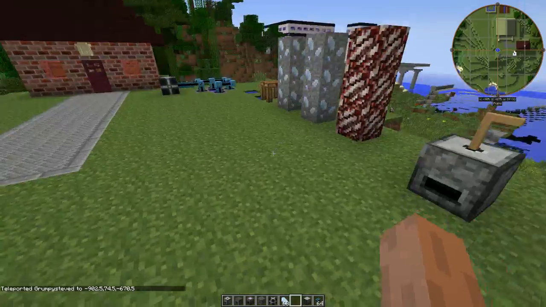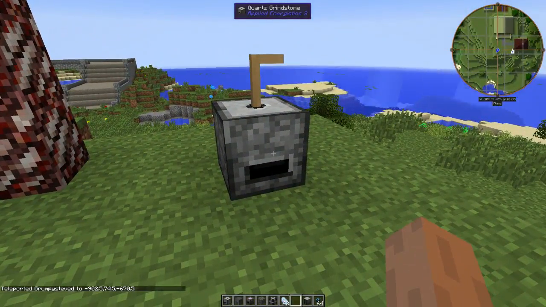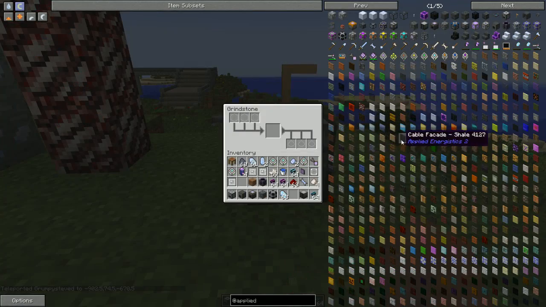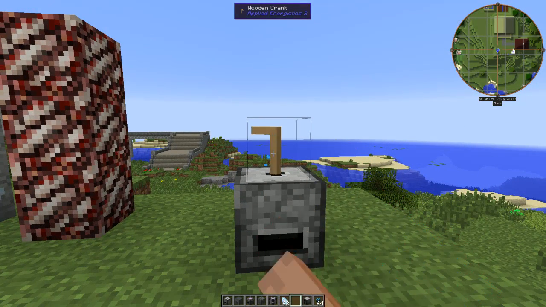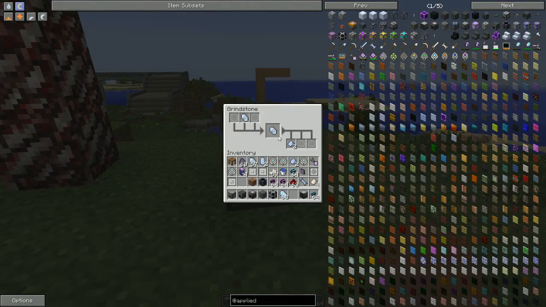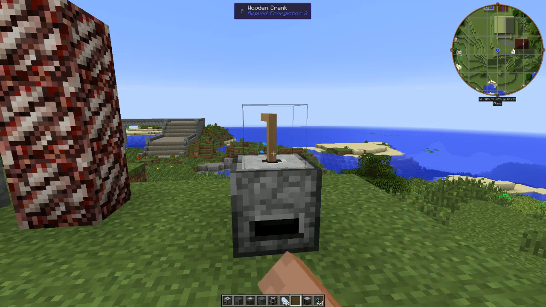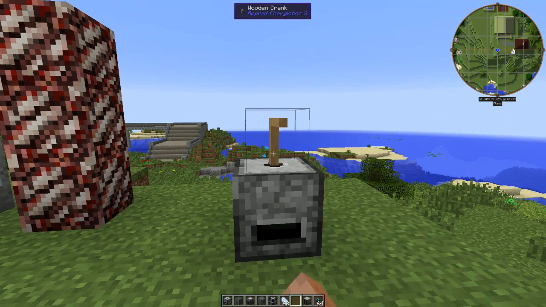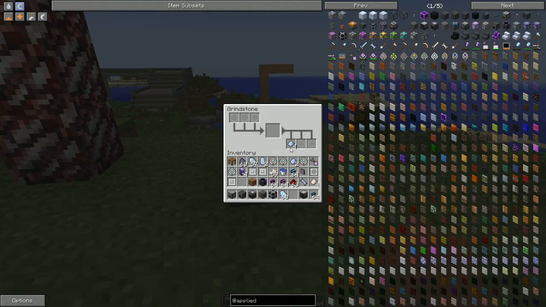here we go. The first thing you'll probably start making depends really on whether you've got a pulverizer already, but if you're only using this mod, then you'll need a grindstone. And what this does, it basically turns Certus quartz into dust. If you right click on the handle, it takes a while compared to the pulverizer myself. You can see it turns it into dust. There we go.